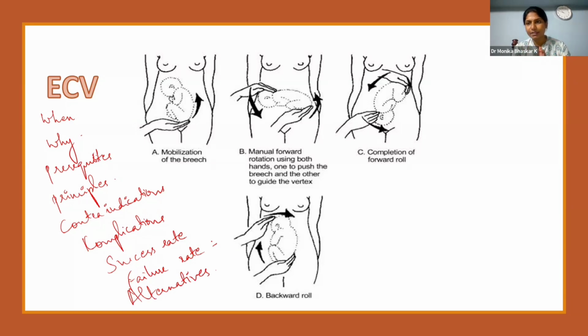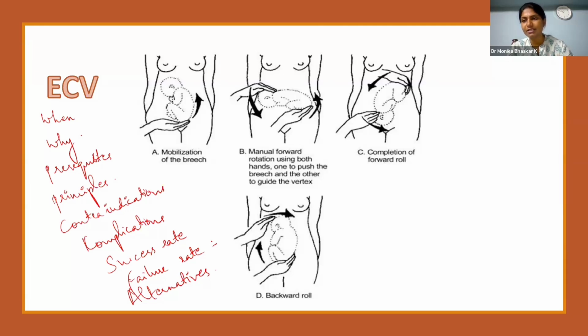But yeah, so when it should be done, the ideal time for doing an external cephalic version. It is external, so you're doing it over the maternal abdomen. So how do we do it? It is basically maneuvering over the maternal abdomen. You are not putting your hand inside the uterus. Doing an internal procedure is different. This is done from outside. That's why it is called an external cephalic version, because you're getting the head below. So you're converting a breech presentation into a cephalic presentation, and it is done over the maternal abdomen on an external basis and not an internal basis.